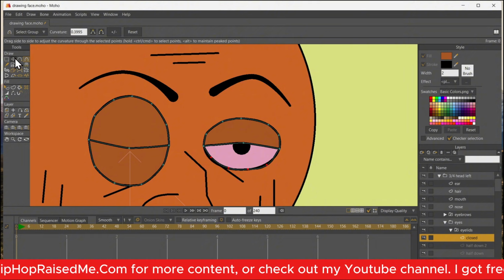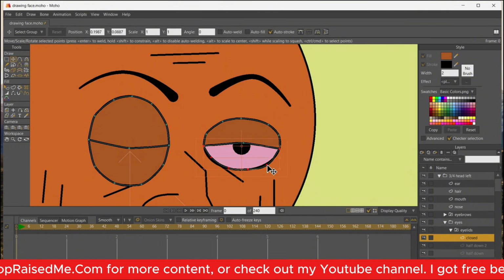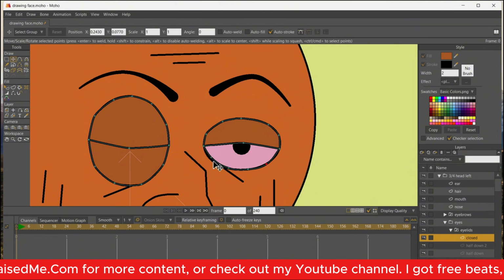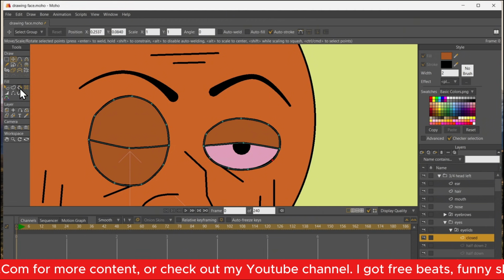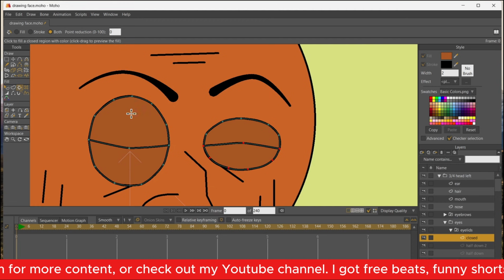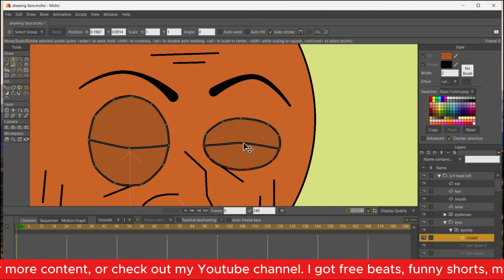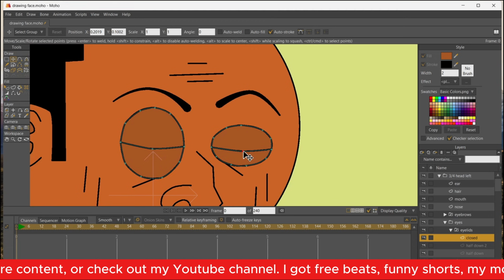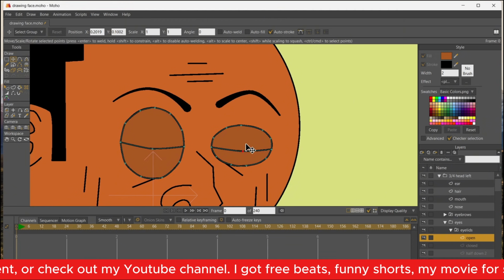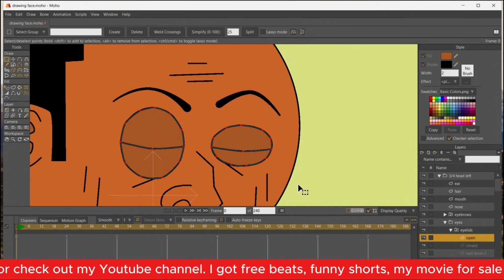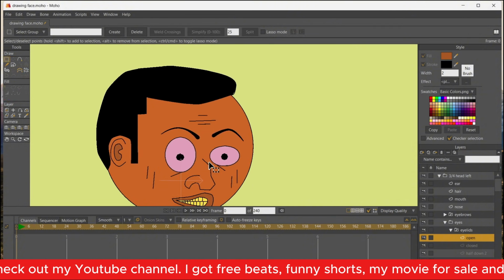Yeah, so that's what we're doing right here. We use the add points tool, the curvature tool, and the translate points tool. And all those tools are right there in the upper left part of the screen. Those are the tools we use to draw with. And I'm just strictly using the trackpad. I'm not using a stylus or anything like that.